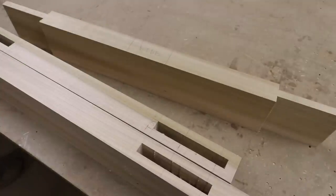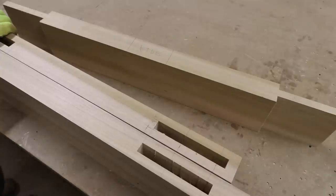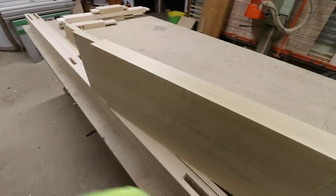So top rail and intermediate rails all need the mortises, or wherever there is an appropriate mortise. I'm just going to pop them in the rails now. I'm not sure if I mentioned it before, but on the bottom rail here, I'll show you the mortising process for this one.